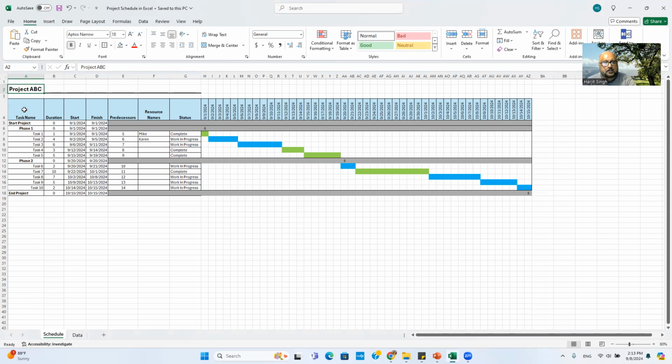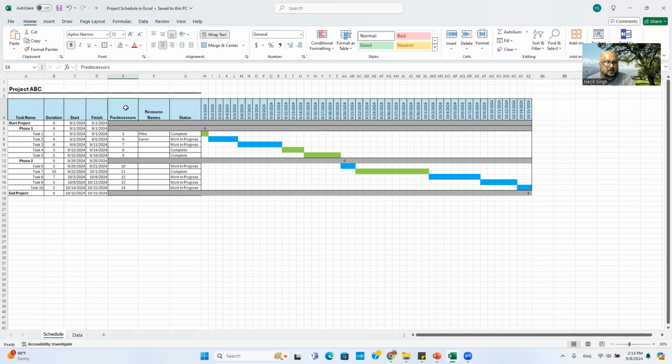Initially, you can start typing column headers for various columns in this spreadsheet. I try to mimic Microsoft Project the way it looks: task name first, duration, start date, finish date, predecessors.